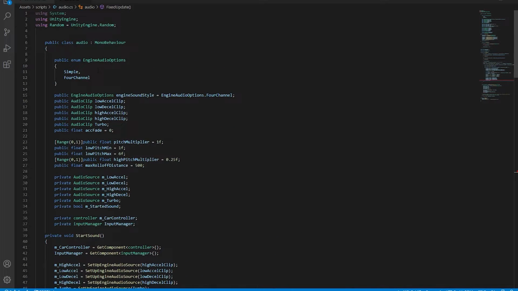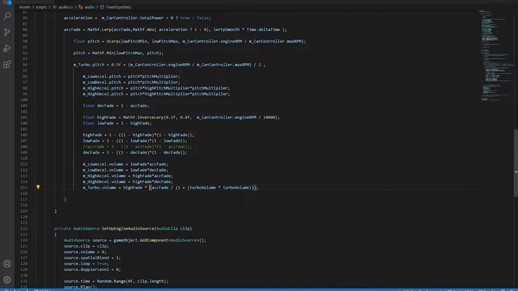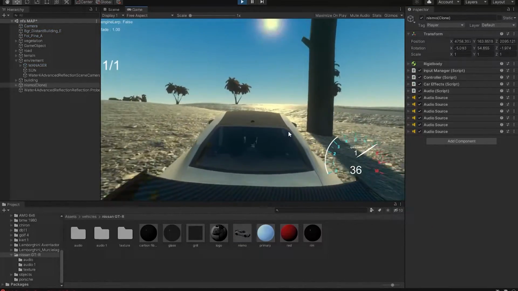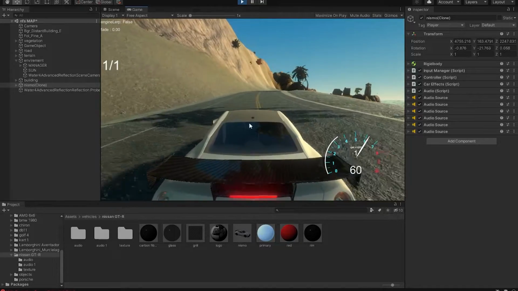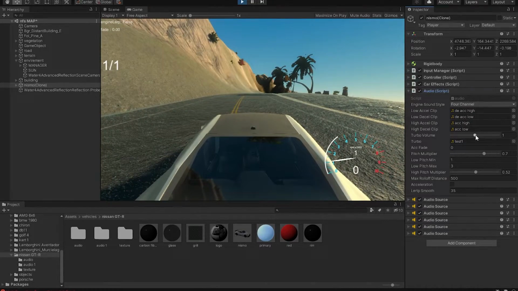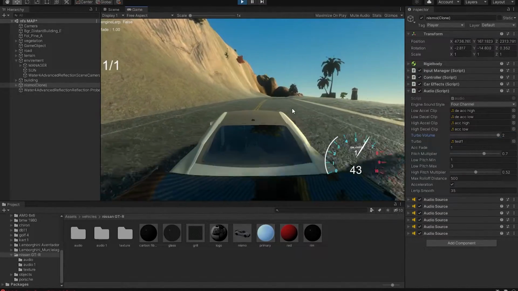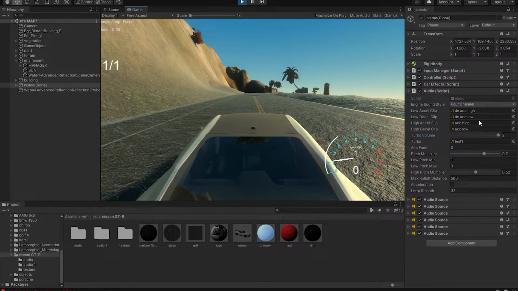So back where we initialize first the audio clip for the turbo, we're going to define a range. This is a kind of fancier way of varying the volume. You don't have to really get into this one. You can just copy what I did and save that. Now we have a new variable which is called turbo volume. So if we hit play, maybe it's a little bit too much, so we're gonna increase that turbo volume. Okay, so now we got a nicer blend between the turbo and the engine sound.